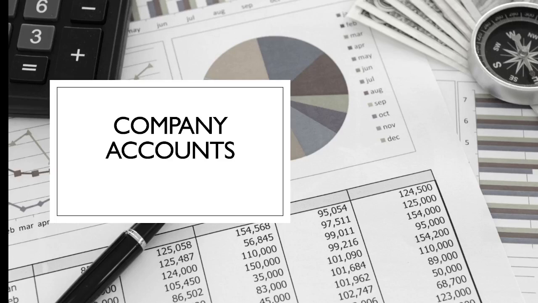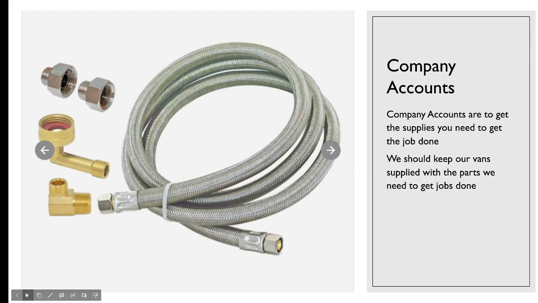Company accounts. So in this video we're going to discuss what company accounts are for and how we use them. Our company accounts are there for you to get the supplies you need to get the job done. Whenever you're out and about doing jobs, we often come across the need for extra supply lines, drain hoses, and many various other parts throughout the course of our day, depending on what we do.